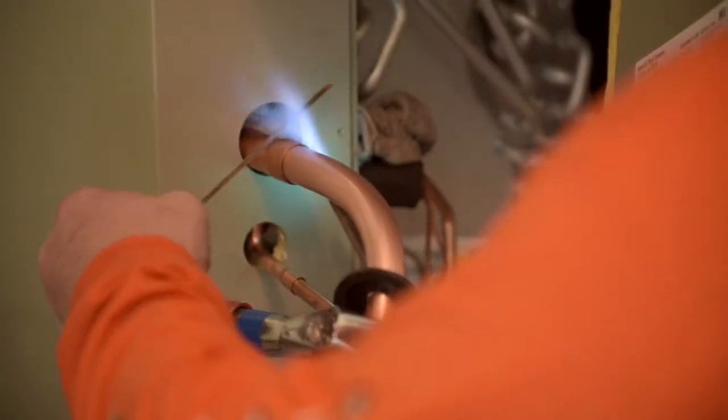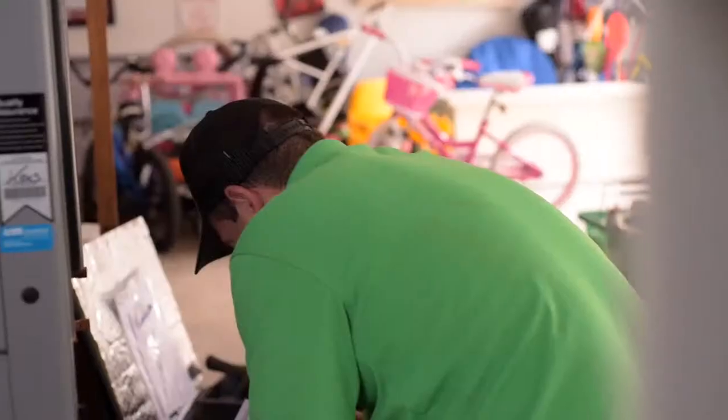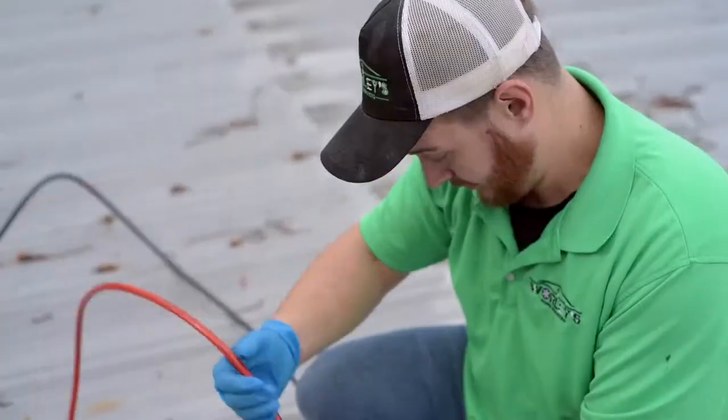We do whatever we got to do to make the job right. Like the team, everybody's a team player. All about doing the right thing for the customer, taking pride in your work. It's just overall a great company to work for. You know, we really do have an awesome set of guys. It's kind of cool. We got a great team. We have fun together, from my plumbers to my air conditioning guys to my crawl space guys. Everybody, like, works together as a team.